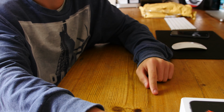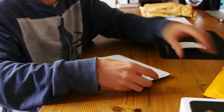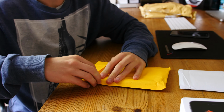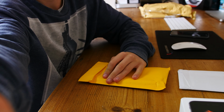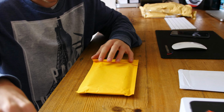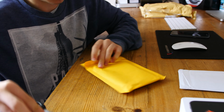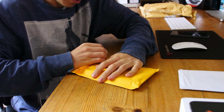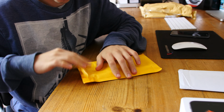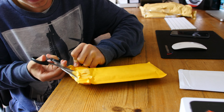You can see this bit. Sorry. Right, we're going to move on to this one first, I think. So hopefully it should be a little bit easier to unwrap. Let me just change focus. It's a little bit more awkward when you don't have a dynamic camera or one that can autofocus for you, but that's okay. It's a very well sealed little bag this, but I guess that was good because then the postage was okay.